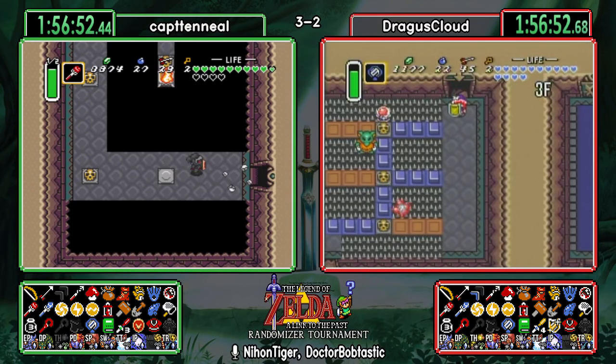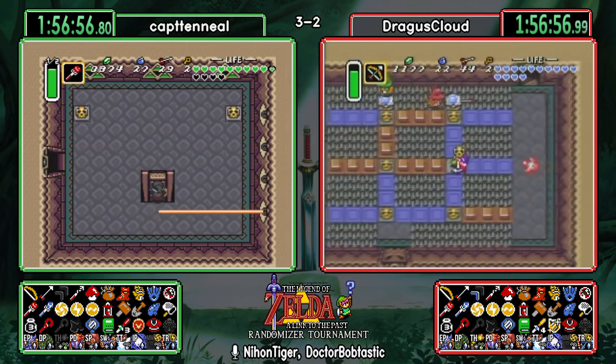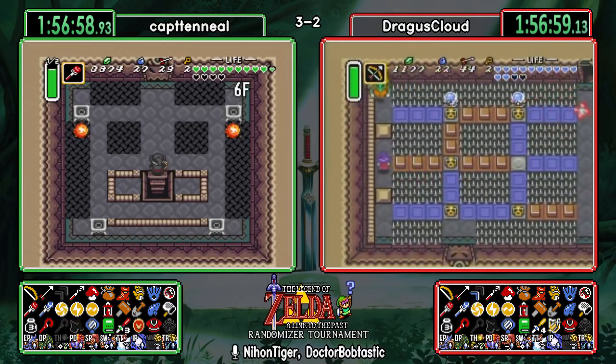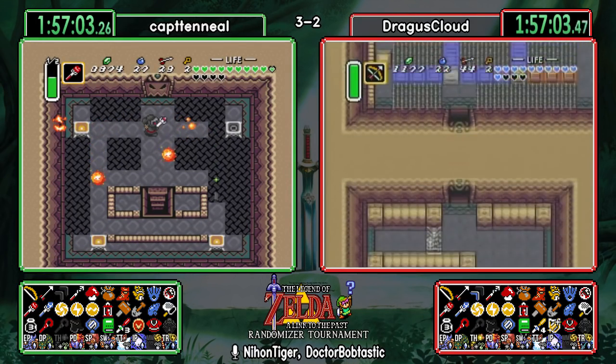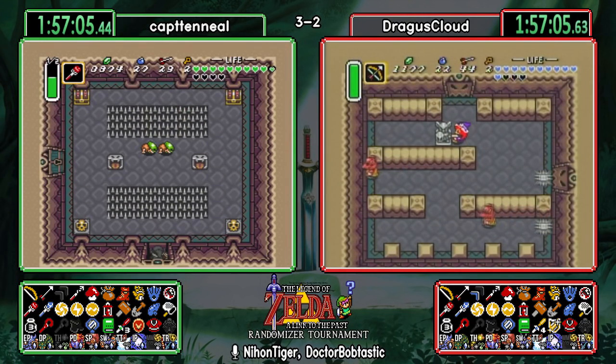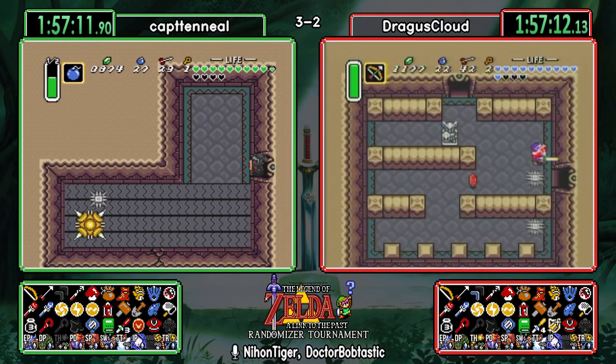Dragus has that key. We'll be working up through Gauntlet as Captain Tennille will be finishing up the climb here. Okay, I'm officially ignorant. Where did Captain Tennille get half magic? It was in the... Huh. How come Dragus didn't pick that up?